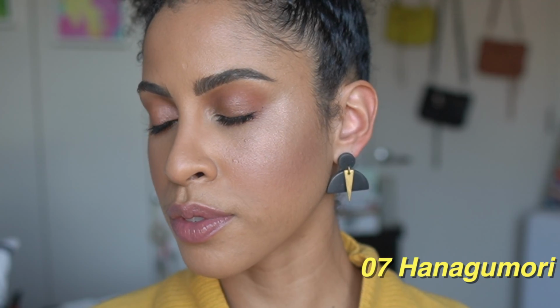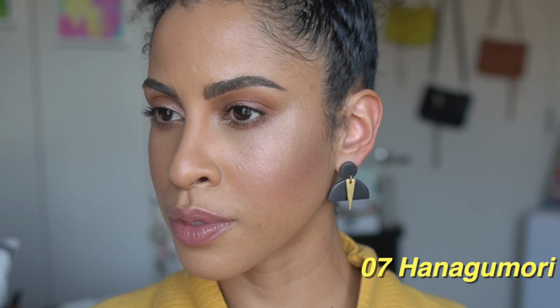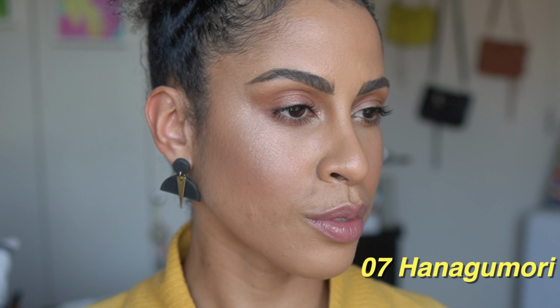This is the mauve rose I didn't know I needed in my life. First of all, how beautifully, effortlessly it applies on the lip. Okay. How it's glossy, but it has really nice coverage. It feels so comfortable on the lip. And the color is unlike anything I've seen on myself. I can't get over it.